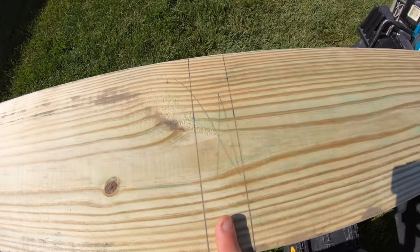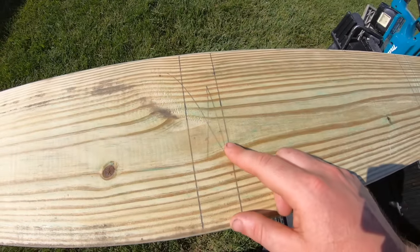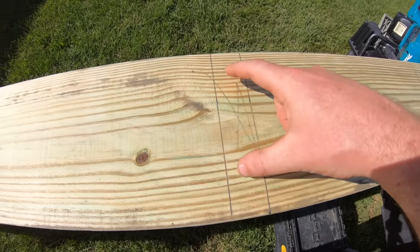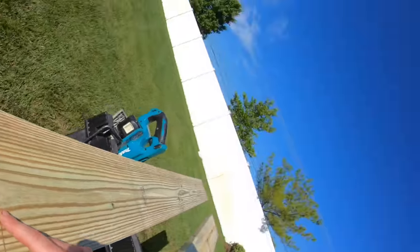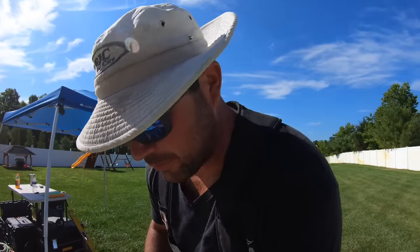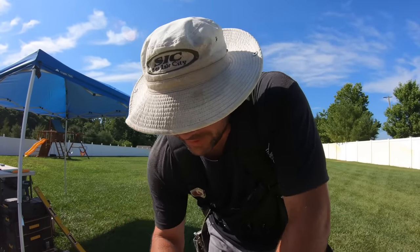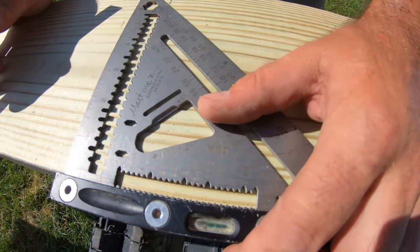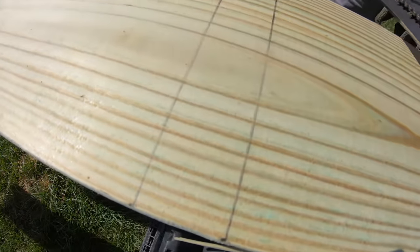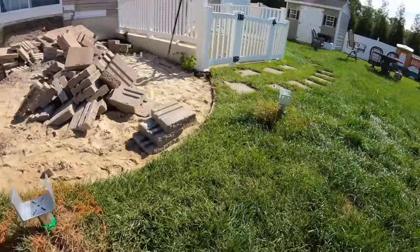This is something that Ant really likes to do, is mark both sides of the joist so there's absolutely no confusion. No matter who's looking at it, you know that the joist goes right here. I always did it with one line and an X, but depending on who's looking at it and installing the joist, they might get a little bit confused. It's real easy. It doesn't take any time. Every speed square usually has marks on it. So this is my 1.5 inches. Since I have my mark, slide it over to 1.5 inches, it's done. Boom. No time.